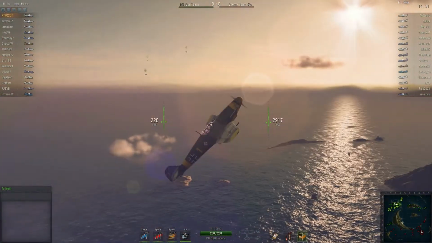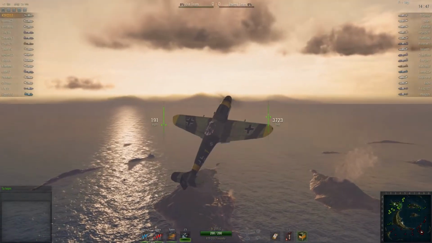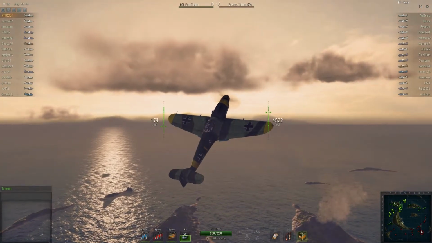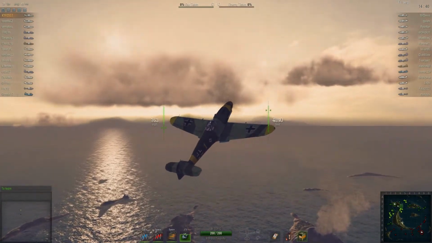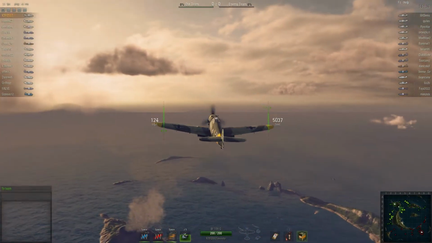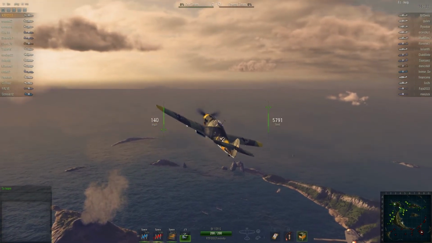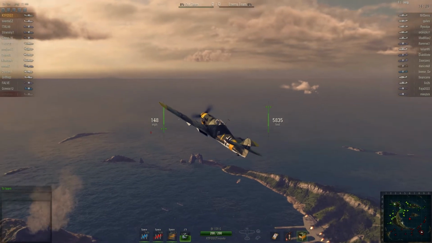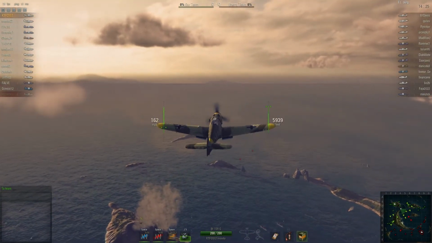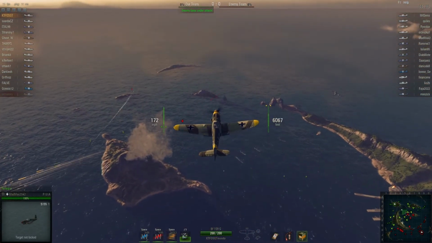It has two 13.2 machine guns on the front nose, one 30mm cannon in the nose of the aeroplane, and then on our wings we've got two 30mm cannons as well. So that's a total of three 30mm cannons and two machine guns. And so that gives this aeroplane one of the highest, if not the highest, amount of firepower within the game.